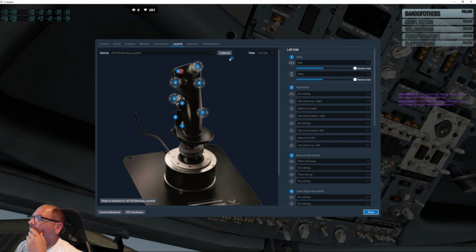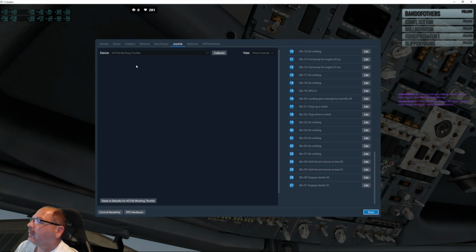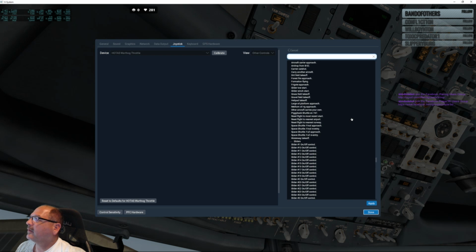Joystick. So it's under general. No, I don't want to do it on the joystick, I want to do it on the throttle. So I'm going to have this do something. Button 14. Here's where I couldn't find it.